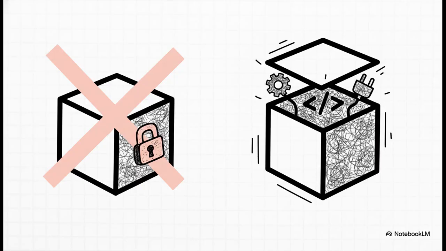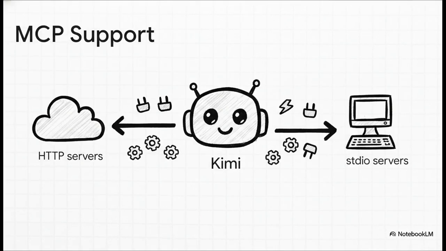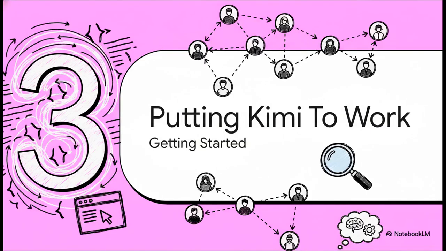Okay, now for all you power users out there, this is where things get really interesting. See, Kimi isn't just some closed-off tool. It's actually built to be extended. And it does this with something called the Model Context Protocol, or MCP. The easiest way to think about this is it's a way to give Kimi new knowledge or new skills. Imagine connecting it to your company's internal wiki. Suddenly, the AI can answer questions using your own private docs, right from the terminal. And because it supports standard stuff like HTTP and standard I/O servers, you can get really creative with your custom setups. It's super flexible. So those are the superpowers.